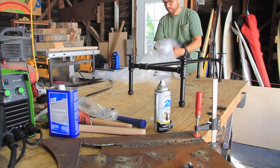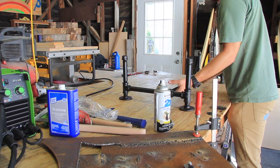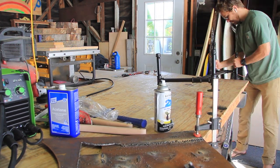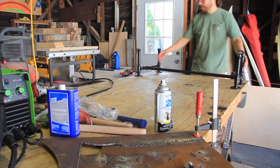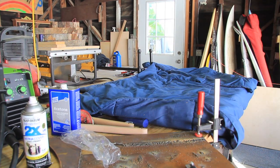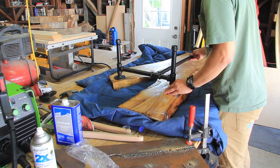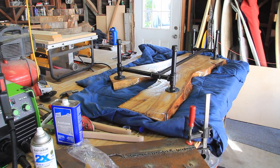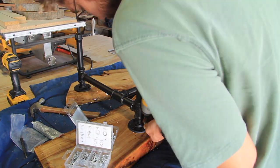Once the paint on the base had fully dried, I took the drop cloth away and then spent a little bit of time making sure that the base itself was lined up and was flat, so that when I brought in the slab to attach the base to the slab, the base itself sat flat on the backside of the slab. I then used some wood screws and washers to attach the base to the slab.